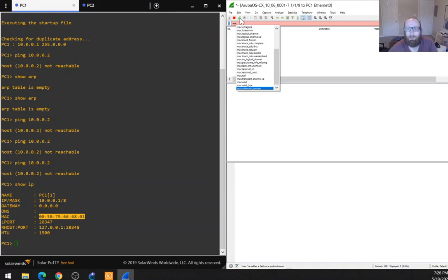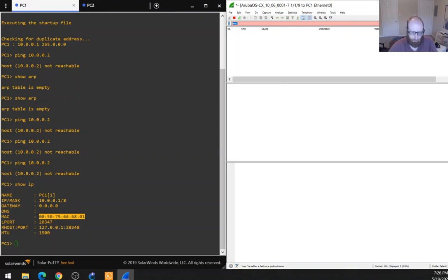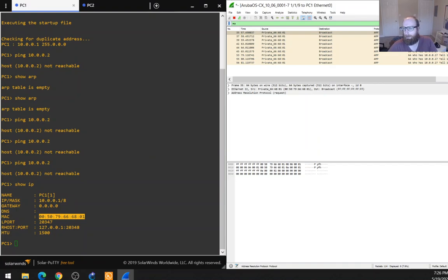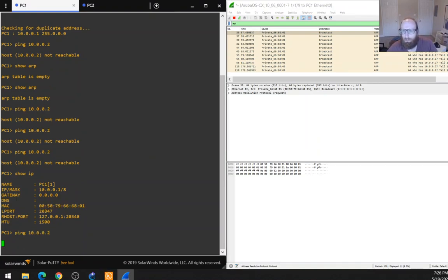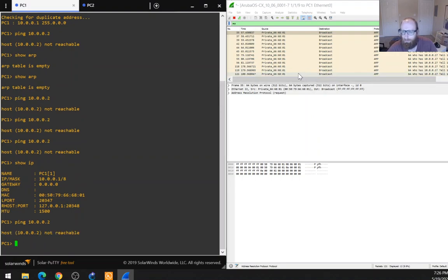I guess I'm not sure what it's going to be. Well, let's just only filter for ARPs. There we go. Now we got our ARPs. Alright, so here's some fresh ARPs.